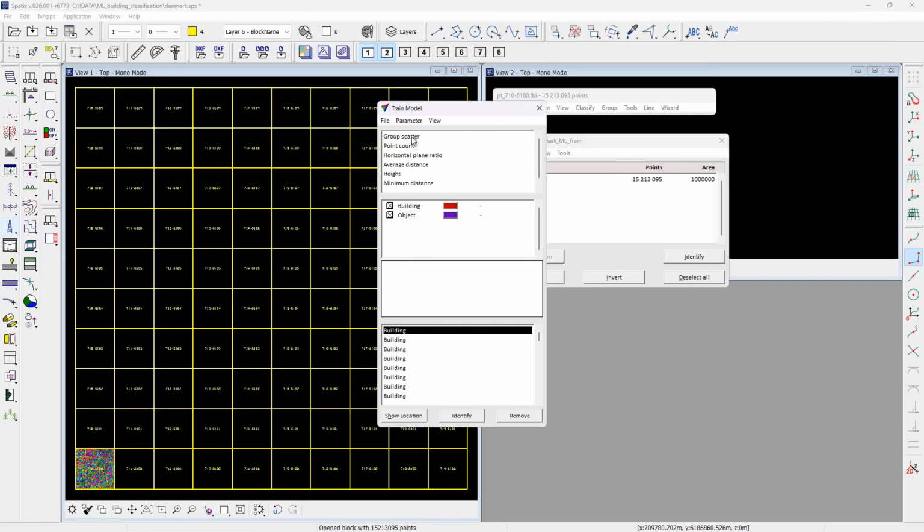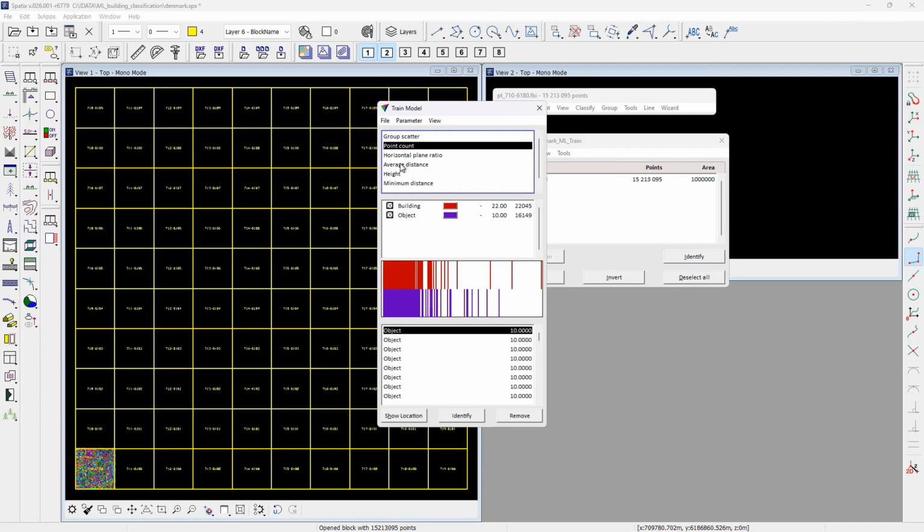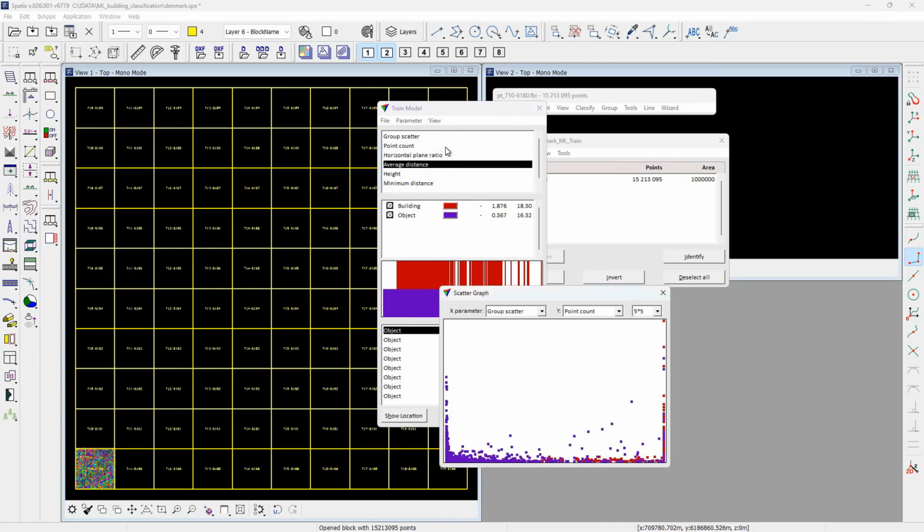Now it's possible to check their influence on class separation, object recognition, and probably make some changes to improve the model.